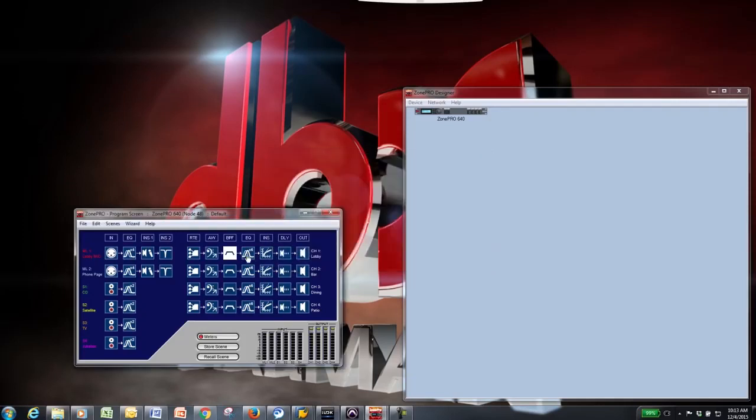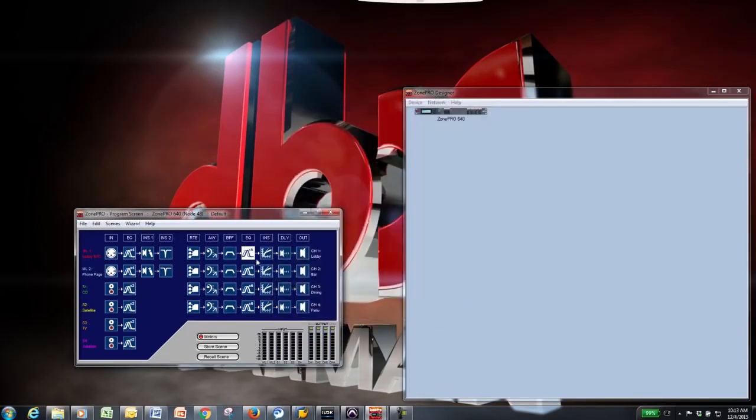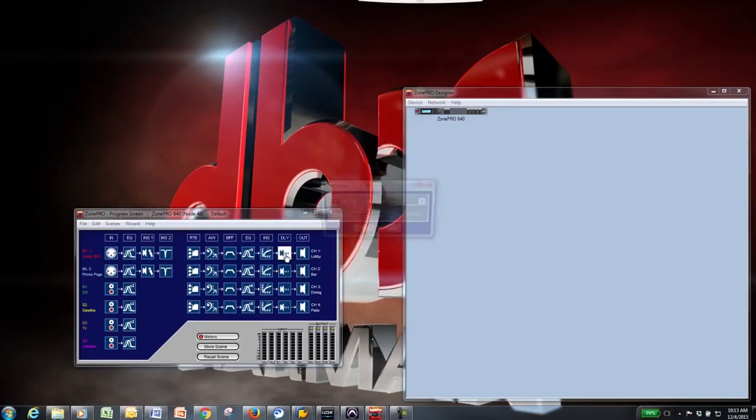Next, you will find a 6-band parametric EQ for each output of the ZonePRO product. There are inserts available in the output processing with the option to choose from automatic gain control, compressor, or a limiter on each output. The delay block allows you to delay the signal to certain outputs if needed. The delay amount can be displayed in seconds, feet, or meters. The last block is the output block, which gives you the option to invert the polarity on any given output channel. The meters will display input and output when the meters button is turned on.